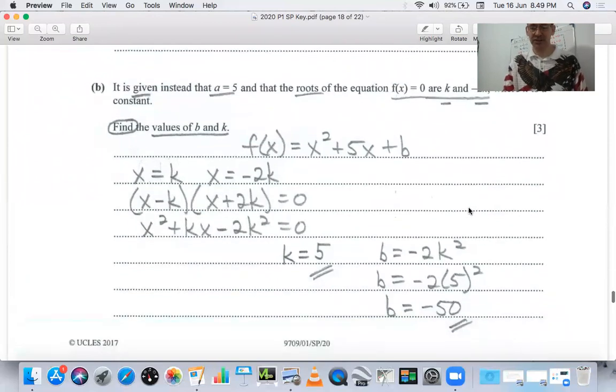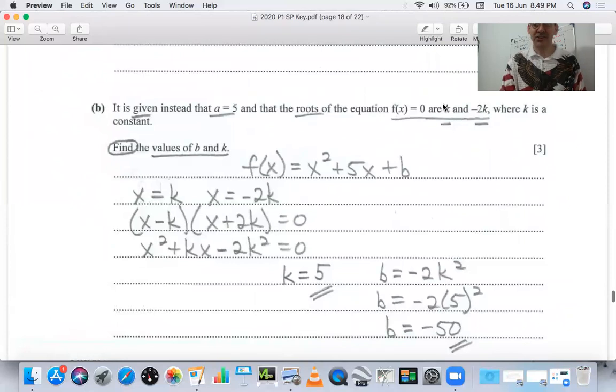Now again, there's two ways of doing this. Here's one way I did on the paper, where I took my two answers and set them equal to x. So x equals k and x equals -2k. Those are the roots or the solutions. Then I work backwards. So I subtract k from both sides and I get x minus k equals 0. Add 2k to both sides, I get x plus 2k equals 0. I use the zero product property. So x minus k times x plus 2k has to equal 0.